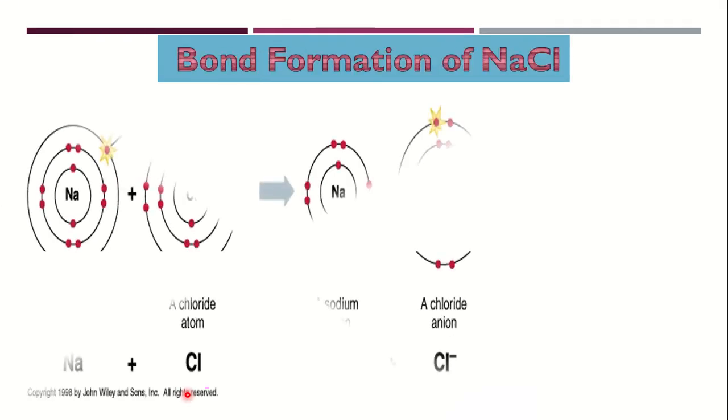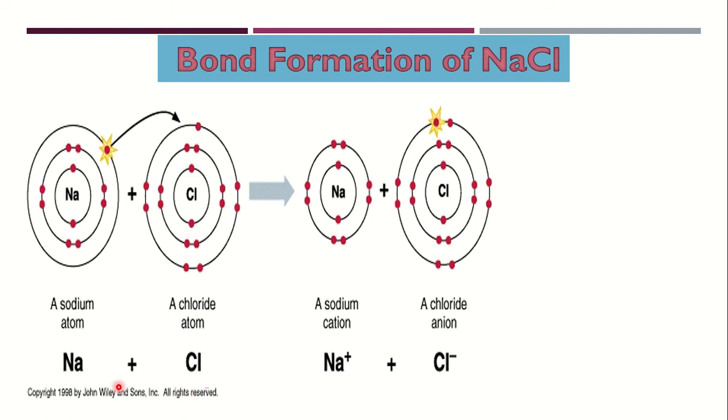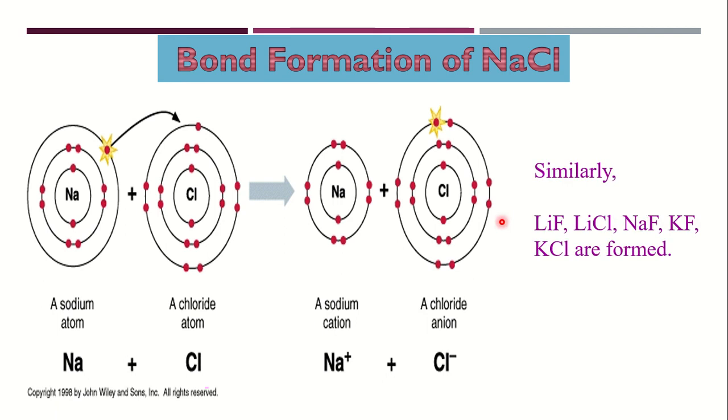Look at the diagram. When you write the bond formation, then this diagram and the equation of electron exchange, this is a must for you. You have to write this. Here look, the electronic configuration of sodium and chlorine, but after releasing the electron, this is now sodium ion and this is chloride ion. So they are bonded together and they make sodium chloride ionic compound.